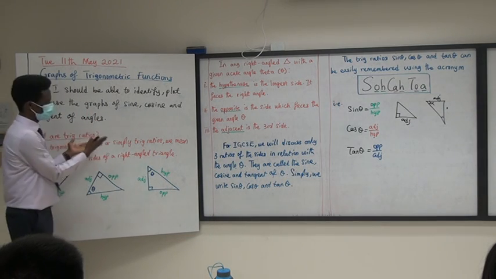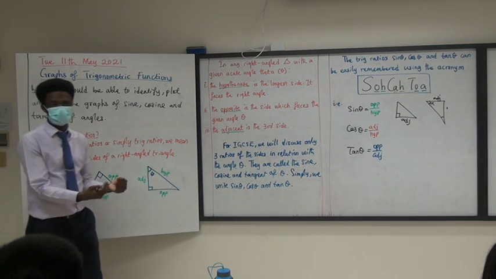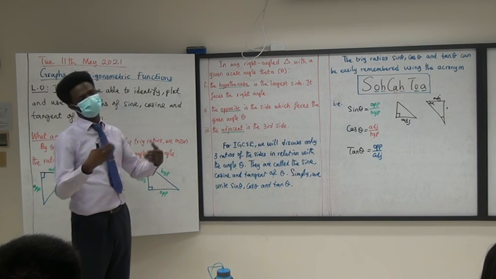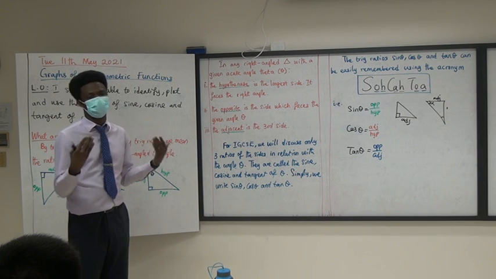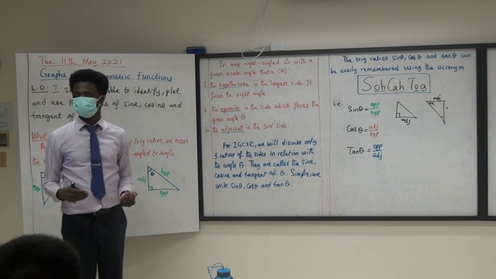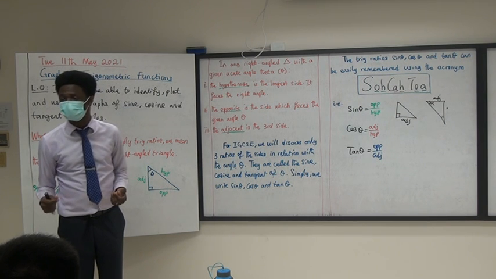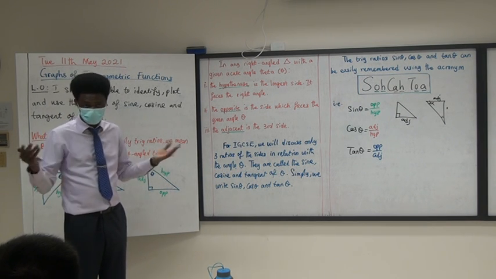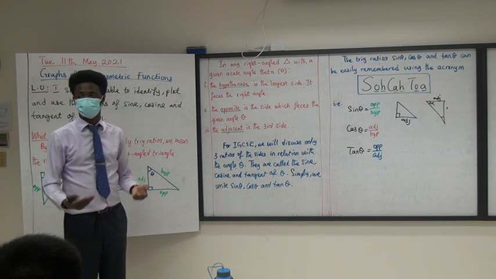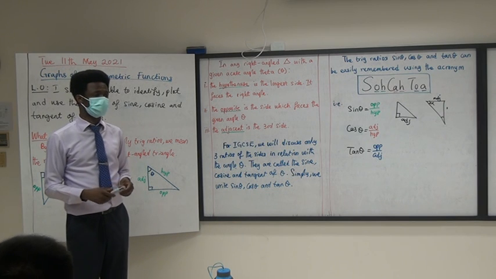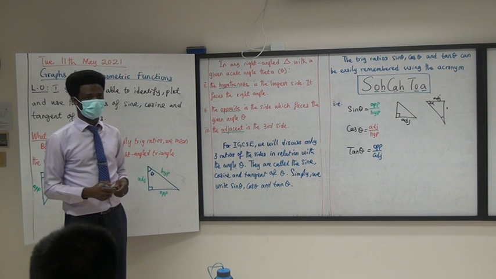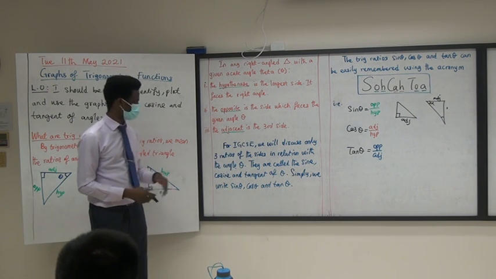It's because I'm talking about theta all along. If I'm talking about angle x, it will be in relation to angle x. If I'm talking about angle alpha, it will be in relation to angle alpha. This is just a variable. But theta is the most popular variable for angle. Just like, what is the most popular variable for unknown in math? X, most popular. So the same way when dealing with angle, 99% of the time people will say let the angle be theta. It's always like that. So theta is the angle of reference.